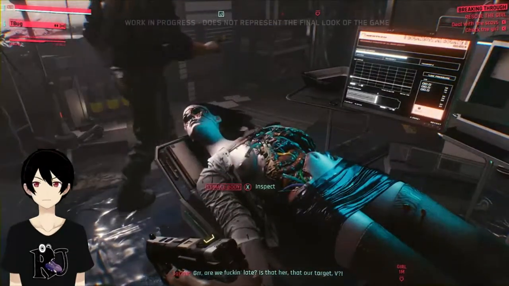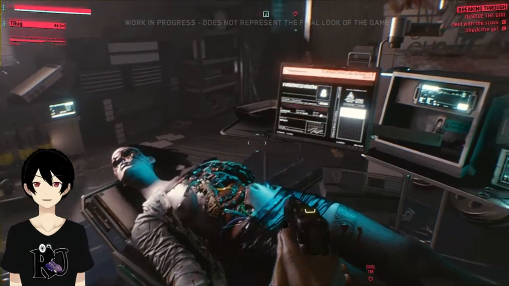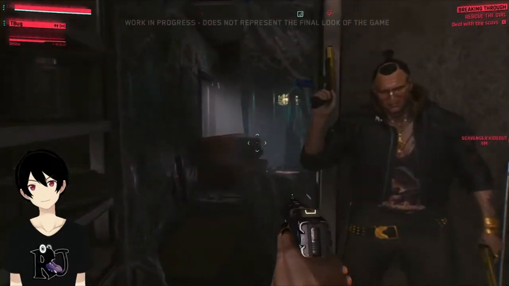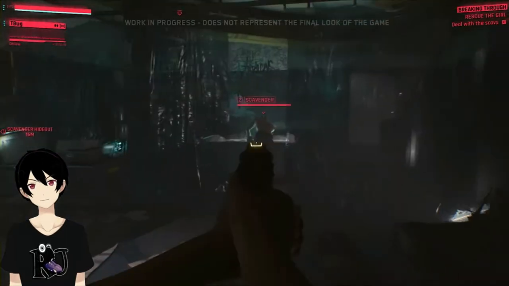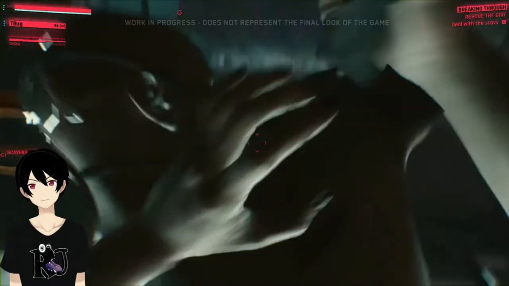Is that her? Is that our target, V? Room's too simple. Okay. Not our girl, I think. Keep looking. It looks like these scavengers are kidnapping people to harvest their implants. Okay, things are about to get heated.